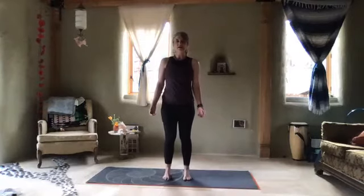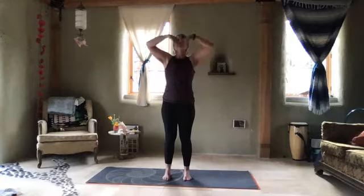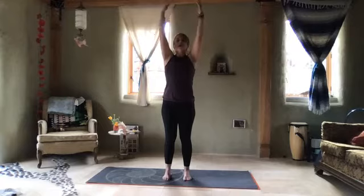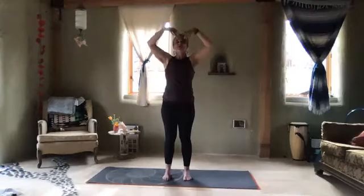Finding a way to be in stillness, we're going to begin our breathing exercise, our pranayama. So we're going to take the energy up on the inhale. Hands could come up and then exhale back down. It's a breath up the front of the body. Exhale back down. And as you do this, you want to stay connected to the feet.